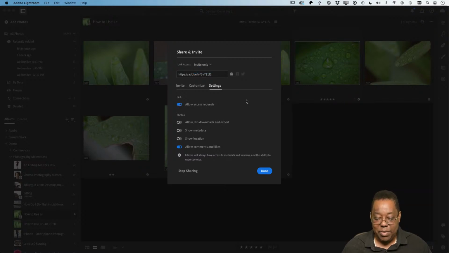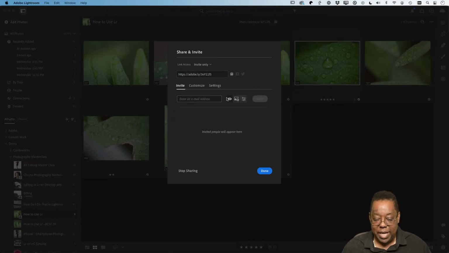So if I make it invite only, then now I can get into the invite. I can actually add email addresses here, and I can choose whether or not they can contribute to the album. And I can choose whether or not they can edit and contribute to the album. So this last one's the new one. So if I invite people that I'm working with, and I want them to be able to not only see my photos, but edit the photos and add their own photos, I can make that available as well. So whichever method of sharing you choose, you have the ability to do it. So I'll do anyone can see, and that's it.